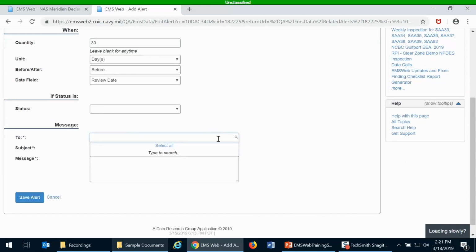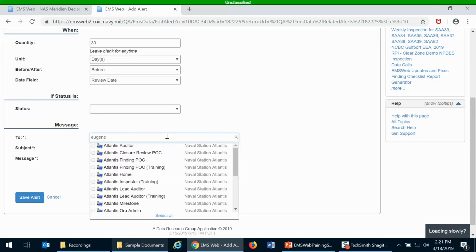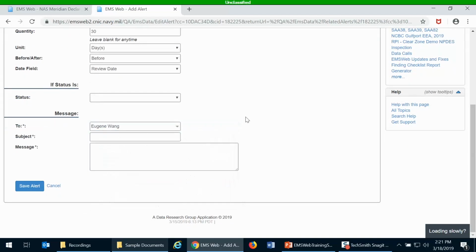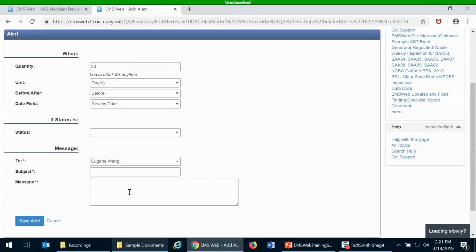And then I can set it up to go to any person that is a user of EMSWeb. So in this case, I'm going to send it to myself. A reminder, this document needs review. And then a message as well.